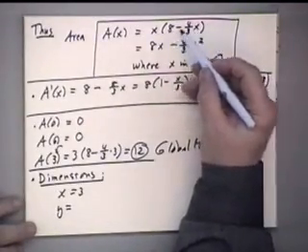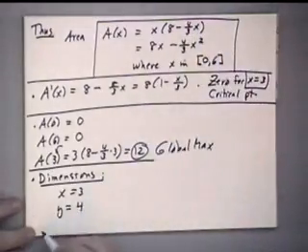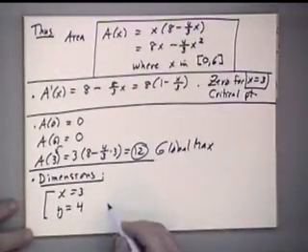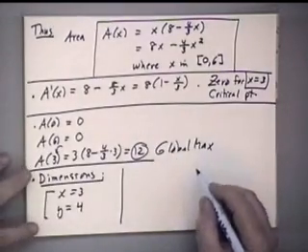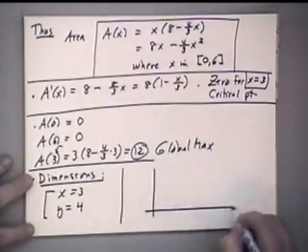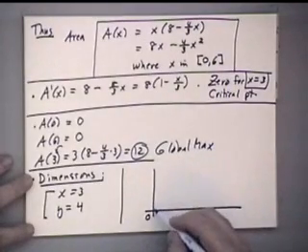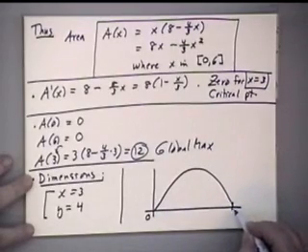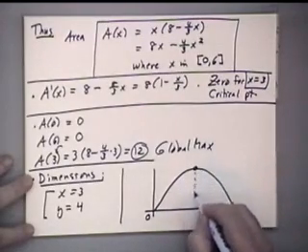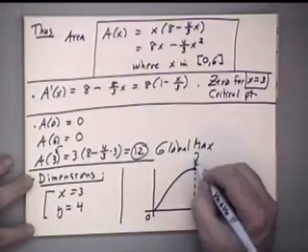If x is 3, that means 8 minus 4, so y is equal to 4. There are the dimensions of the rectangle. And just to check, as I always like to do, the graph, on the interval from 0 to 6, we get a graph that looks something like this. It's an upside-down parabola. It has its global maximum there at 3.